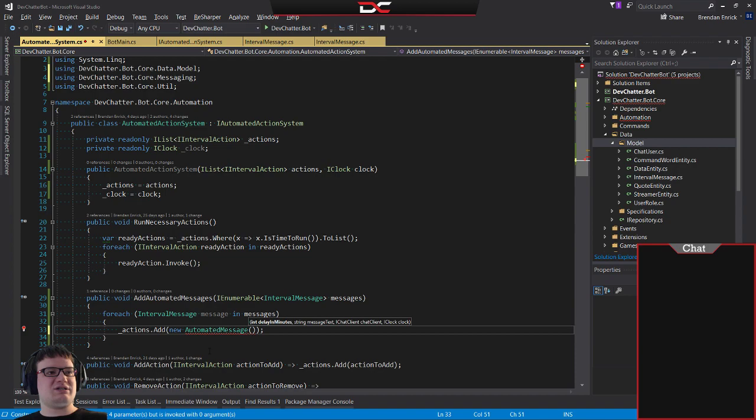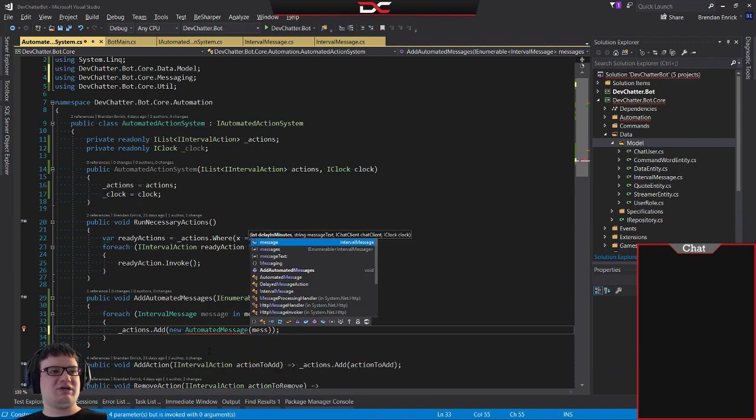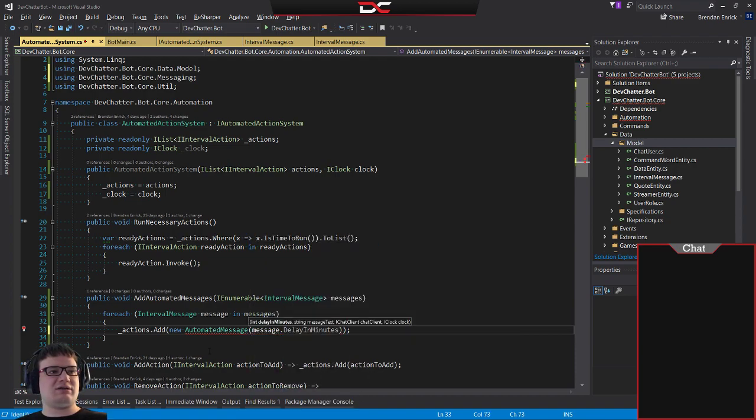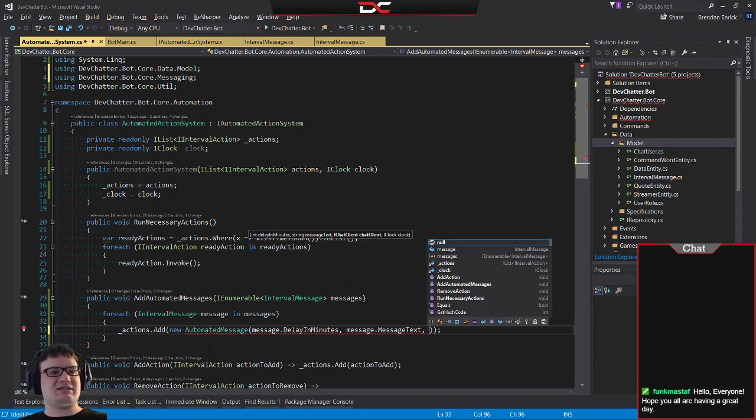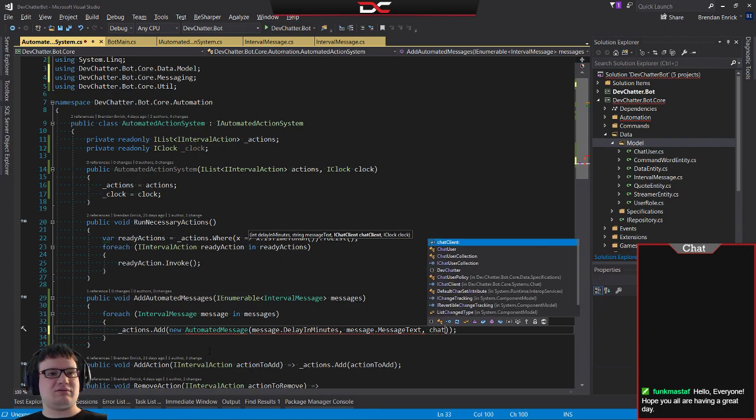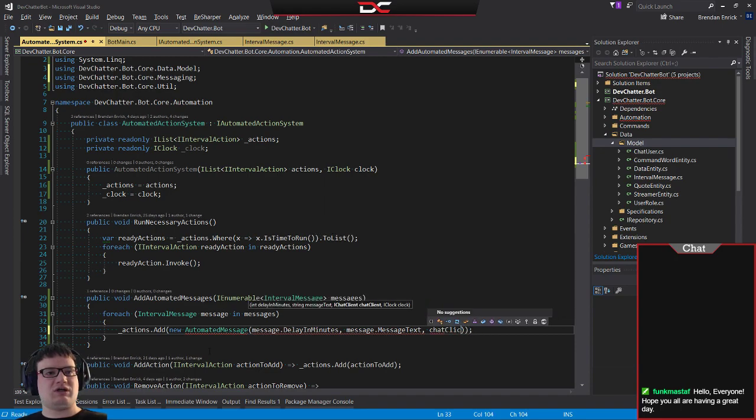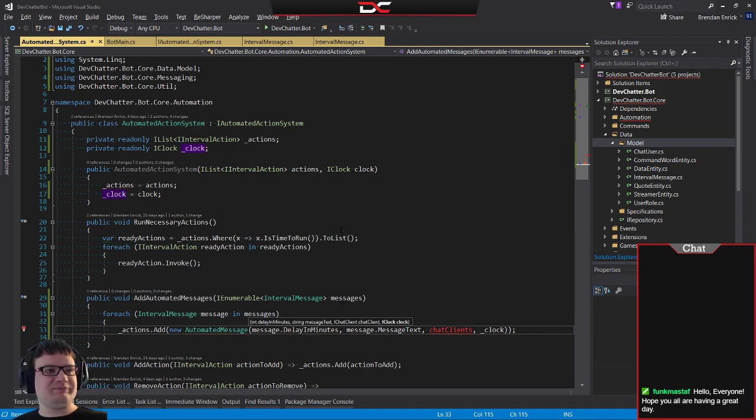The automated message is going to take in a message dot delay in minutes and a message dot message text. It's going to take in chat clients, all chat clients, and a clock. So the clock is going to come in from here.